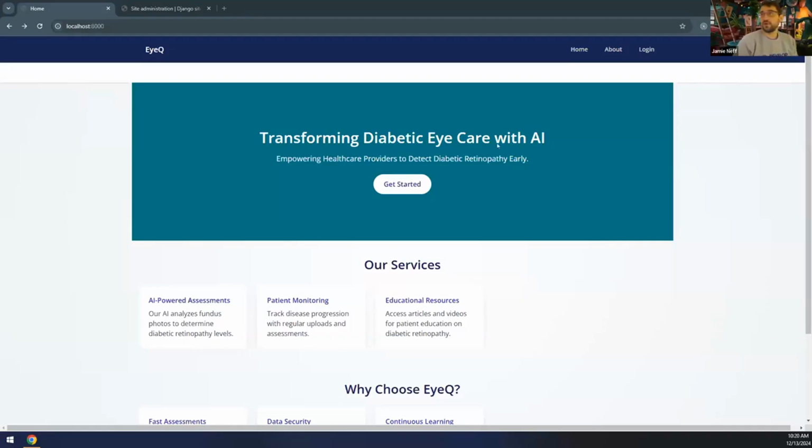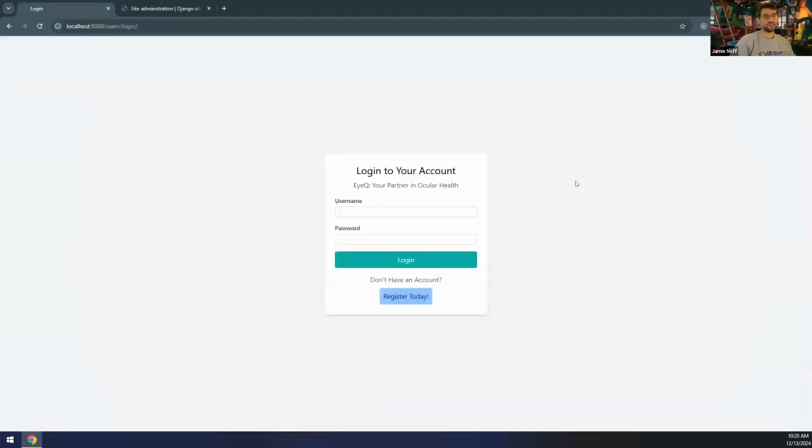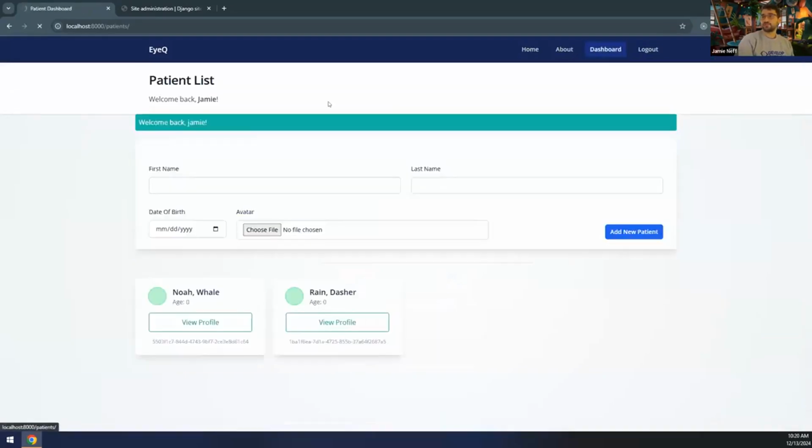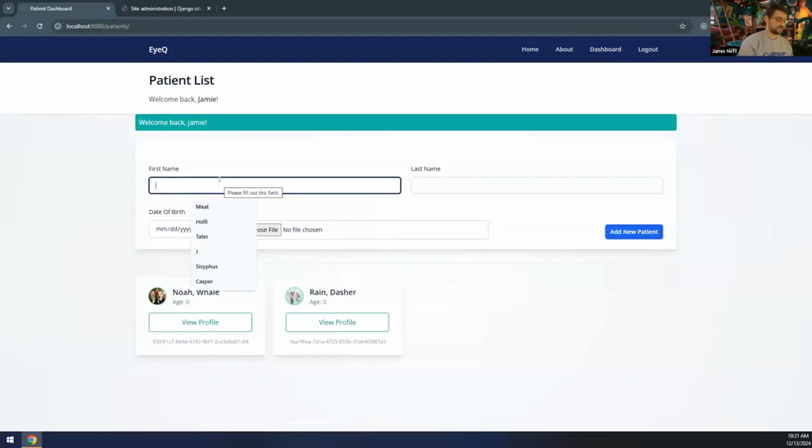All right. So as Sumi mentioned, we worked very hard on getting this all set up for diabetic retinopathy. I'm going to do a walkthrough of our application just to show you all the different things. So I will log in as our user, and then we'll go to the dashboard. And here, this is where you can add patients. So I'm going to add in somebody new.